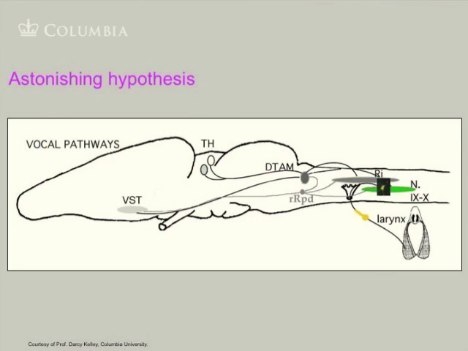Now, I'd like to actually just go in for a moment into the brain and talk about how the brain produces some of these vocal patterns and how you'd use a model organism to figure out how the brain makes songs that are different in males and females. And you'll recognize here that we're going after the astonishing hypothesis. We want to look at brain activity that's responsible for the production of a behavior.